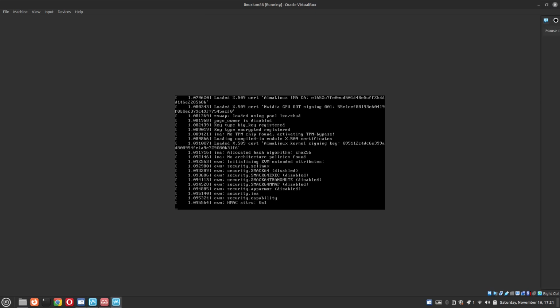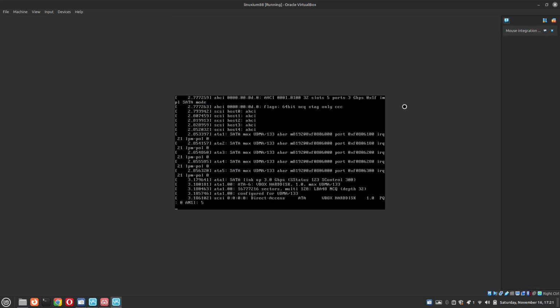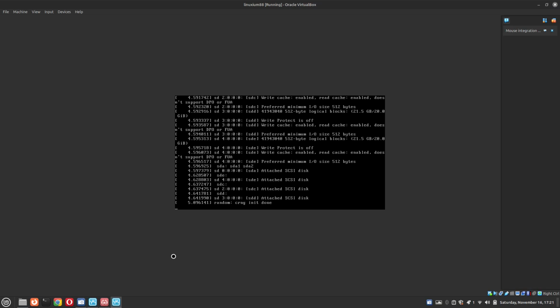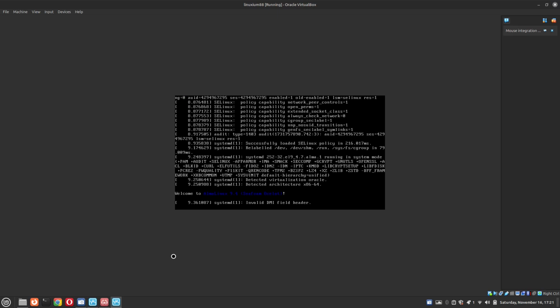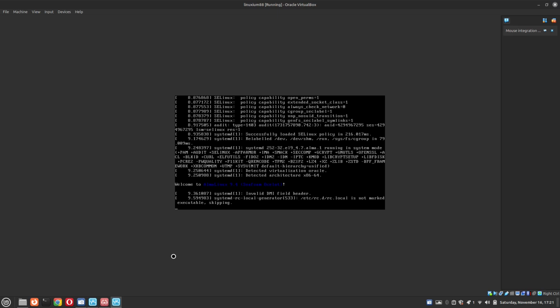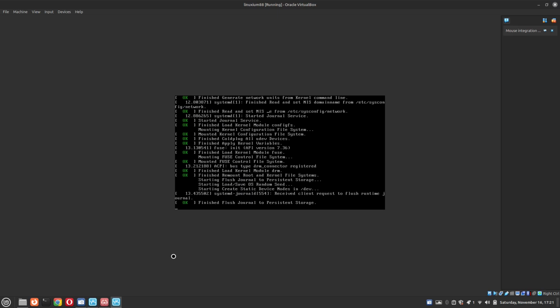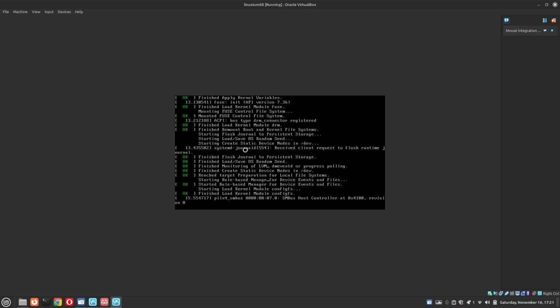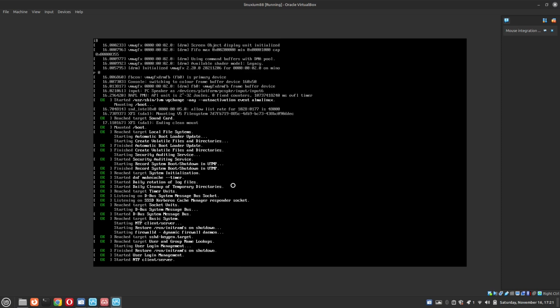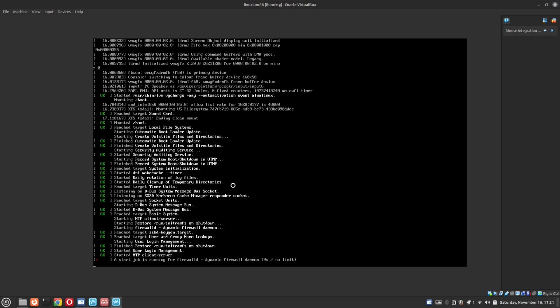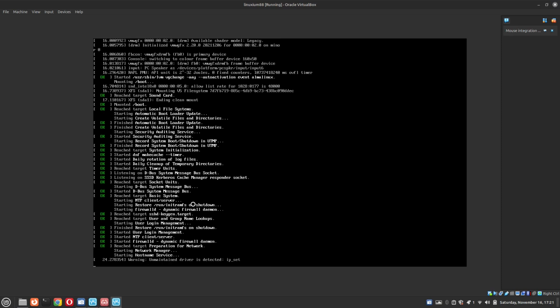It will take nearly 1 minute to boot because my hard disk is a SATA disk, not an SSD or NVMe disk. I have installed AlmaLinux minimal edition, so it will not come as GUI. Wait a minute for the program to load.